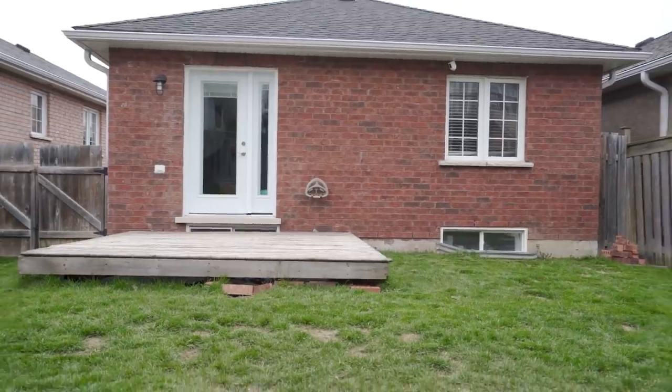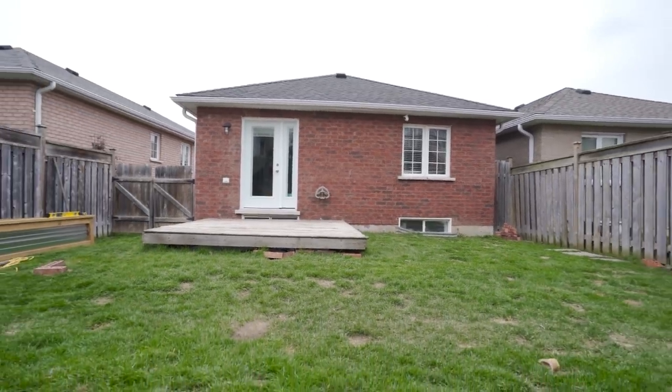I hope you guys enjoyed our little backyard makeover. Sorry, Cashew's scratching her butt. And yeah, it was just really cool to see it all come together. Our backyard looked really sad, as you saw in the before shots. Let's look at the before right now. Yeah, it's definitely sad. Better. But now you can actually sit back and enjoy, and it is almost summertime, so perfect timing to enjoy.